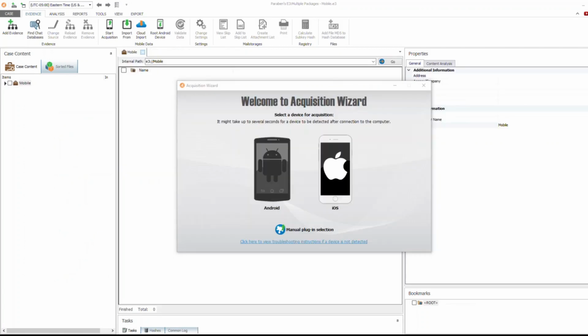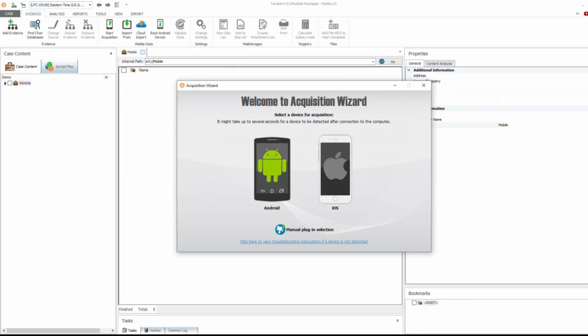Now it's time to get started with those mobiles. So I have two different devices connected. Any devices that are connected will automatically show up in your handy mobile acquisition wizard. You will occasionally also see up here media devices. Those are supported within the mobile acquisition wizard because some Android devices have media cards. Occasionally you'll see feature phones in here. You can do GPS devices. There's a huge variety that you can do.